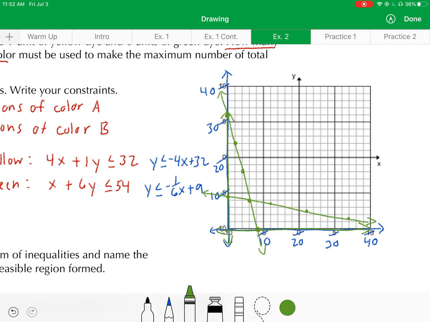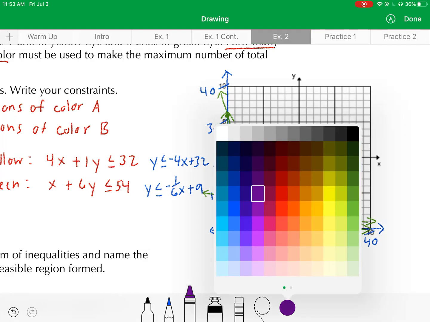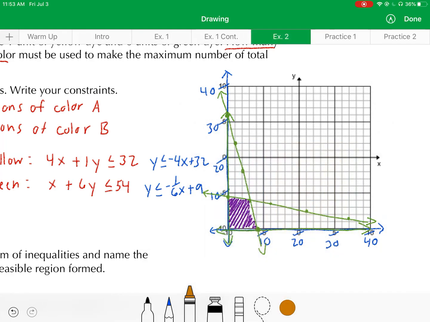If we do all of our shadings properly for these different constraints, you're going to end up with right here as your feasible region. Okay, so vertices, there's 4 of them.